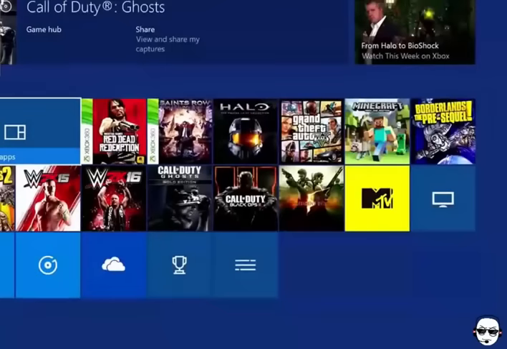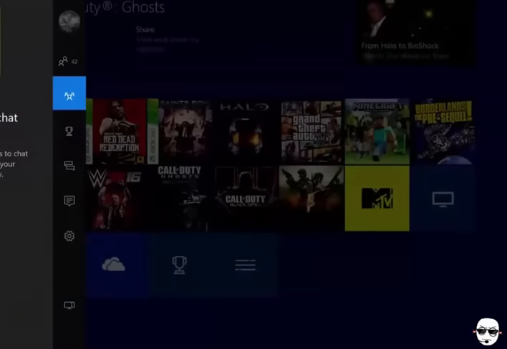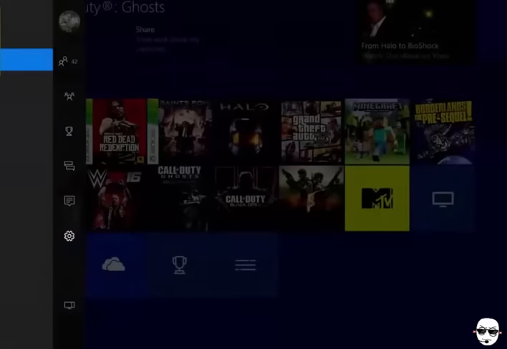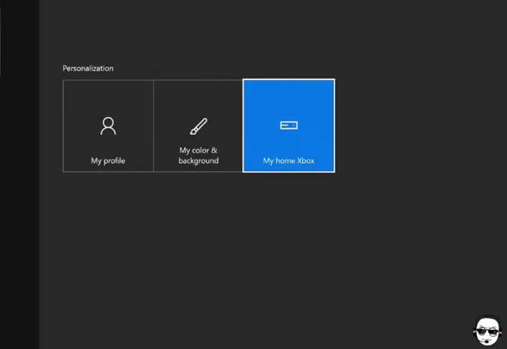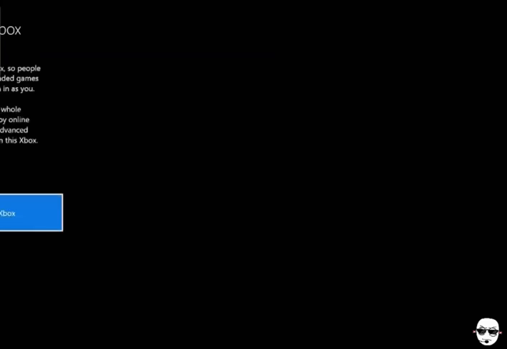Now I'm going to go back and show you something else, another way to get free games. Okay, what you do is you go down here to settings, you click all settings right here, and then you go down to My Home Xbox. Say you want a friend's account, a friend that has games that you don't have digitally, games they have downloadable and you don't have at all. What you can do is ask them to download the profile, and once you log into the profile, you go to this spot right here in all settings.